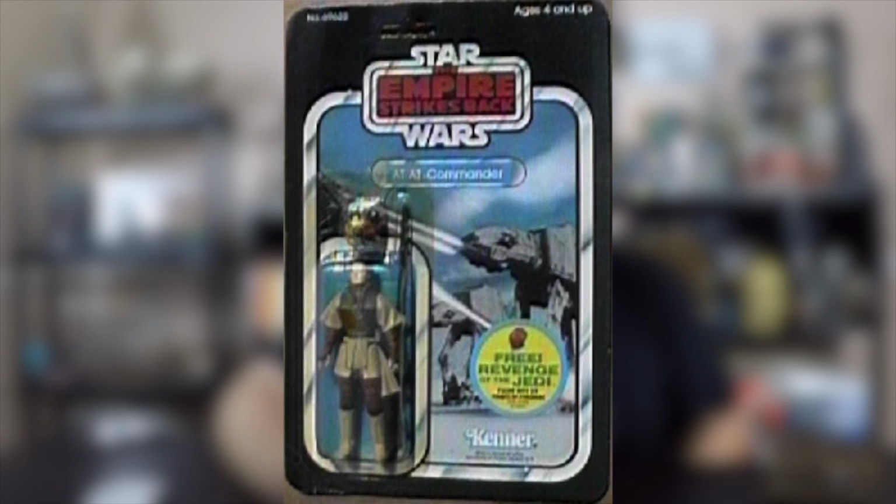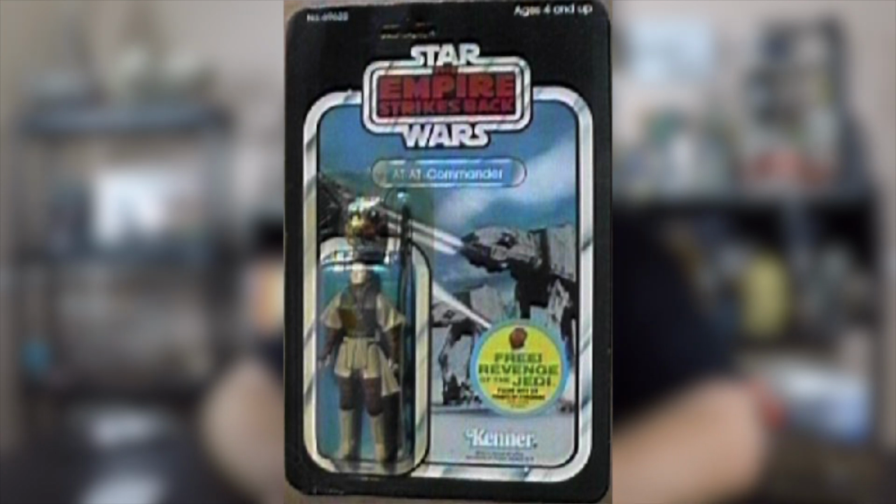But again, this is probably a way to sample the Bosch figure on a card, being that this bubble is a lot different than any other figure, being it has a little bubble for the helmet. And as I said, there was a figure found in Australia at a toy store in the mid-80s. And luckily, whoever bought this knew there was something odd about it and didn't open it and saved it so we could all enjoy it today.